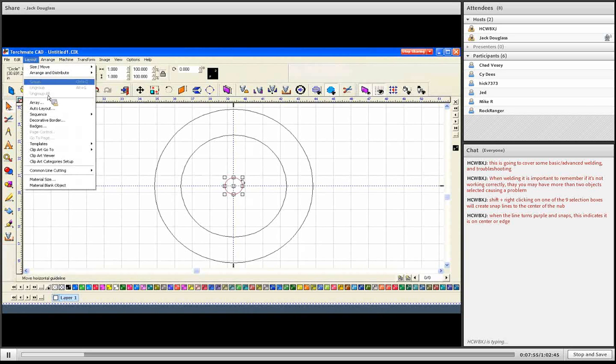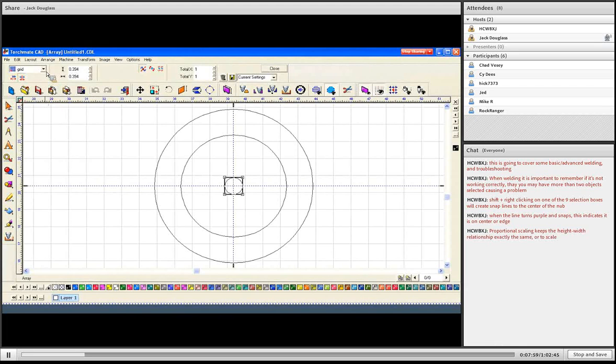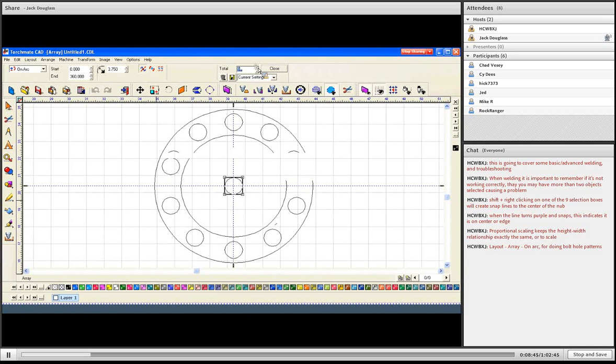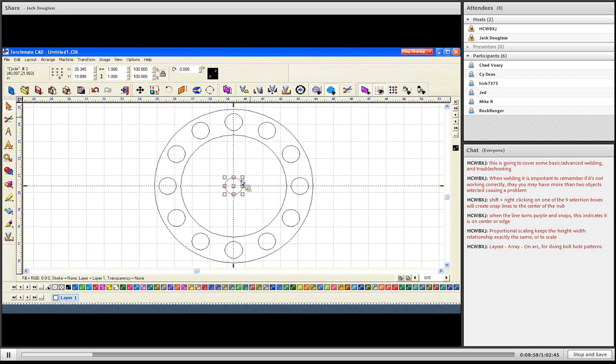And from there, I'll go up to Layout, and I'm going to choose Array. Now, in the Array options, On Arc allows this to be rotated around the part. Now, we just need to specify a radius. In this case, the radius would be, let's see, 4. Well, 3.75 to center it. I also need a starting angle, 0, and an ending angle. Right now, it's 180, and that would be fine, but we'll do 360, and then the total number of objects, and I can keep clicking. And I believe the original had 12, and these circles are a little bit bigger than the original, and that's for the part we're drawing. This is the same process, just different sizes. I'll then hit Close, and we can delete this middle circle.